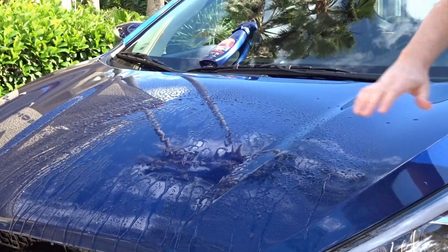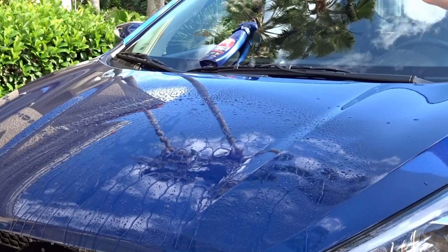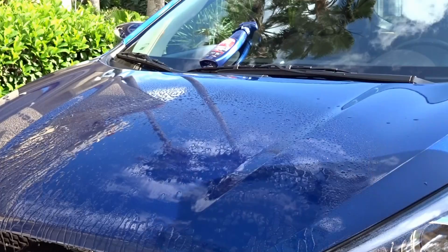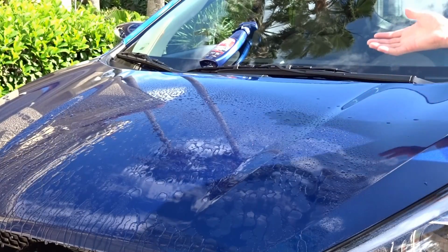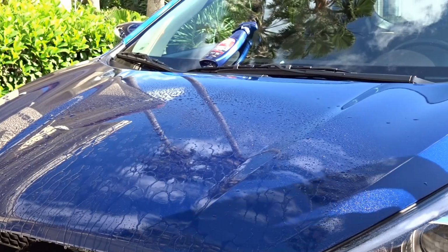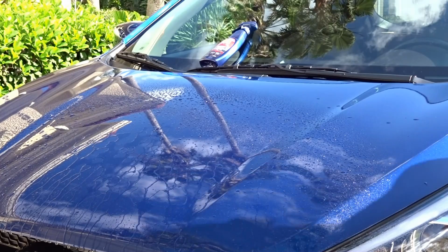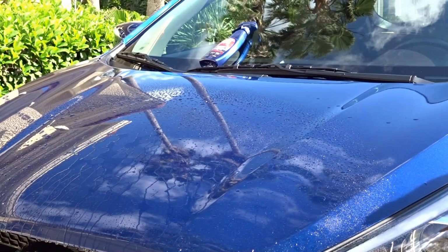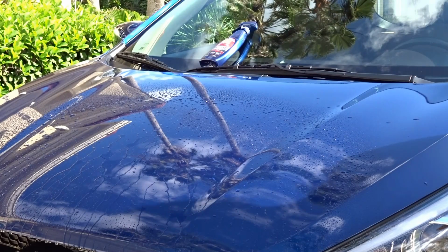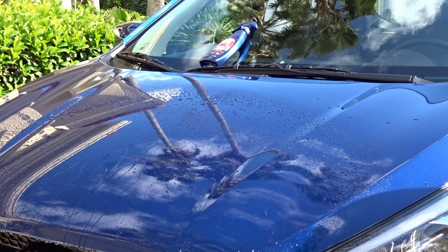There's really no beading. There's definitely no sheeting going on here. This is pathetic. I would do a full wax, but I figured this is probably the best time to ever do a quick wax to at least show you guys how good it can either do or maybe not do. I don't know. Like I said, I don't know how their products are yet, so we're going to be testing them out together. So you can see that there's basically no wax on it. This is dead as a doornail. So hopefully here when we come back, we're going to see some nice beading, some very nice sheeting across it, and we'll be able to give you some final results. But had to show you the before so we can show the after when we're done. So see you in a minute inside the garage, guys.